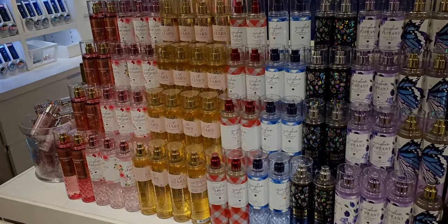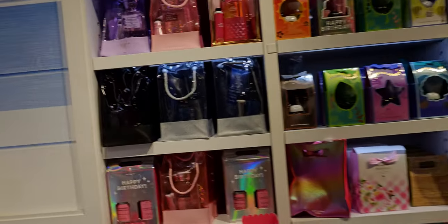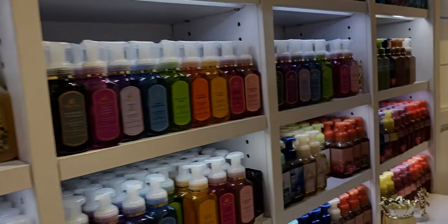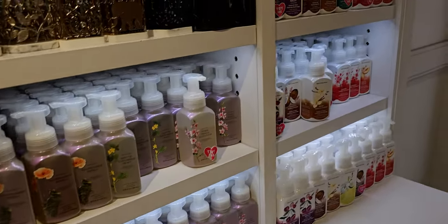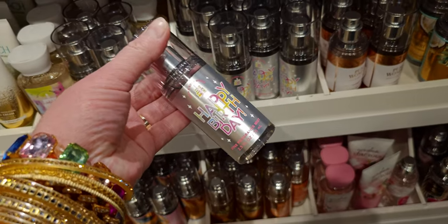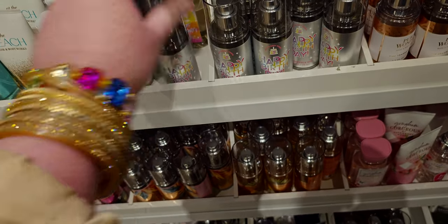Over here some pocket bacs, moisturizing lotion sanitizer. Over here they've got the fine fragrance mist all lined up. In the gift section there are quite a few options, and car fragrant refill holders. The gingham gift set is cute, and of course the soaps. My soap of the day is blueberry bellini — I love blueberry! I did pick that up on the mystery sale. They also have a happy birthday set here, and the fine fragrance mist and gel at $8.95.